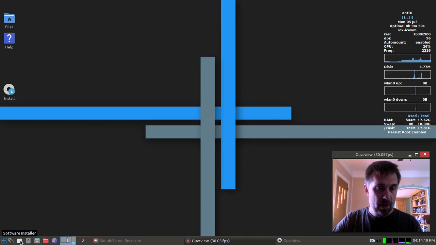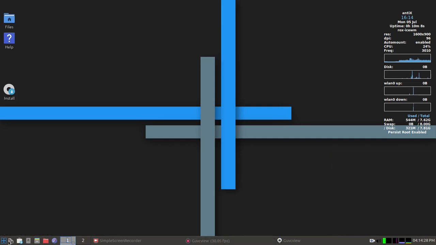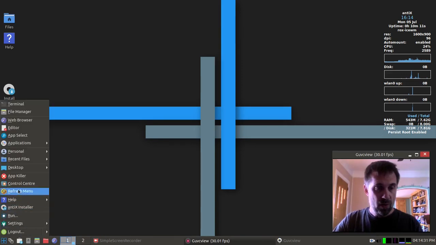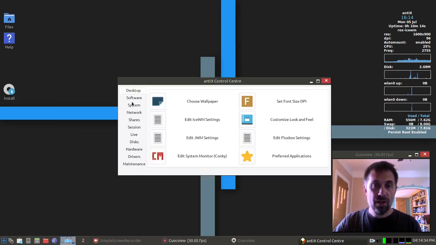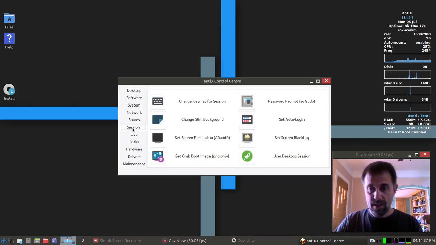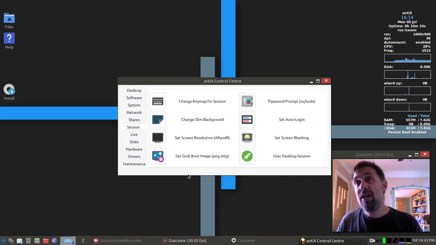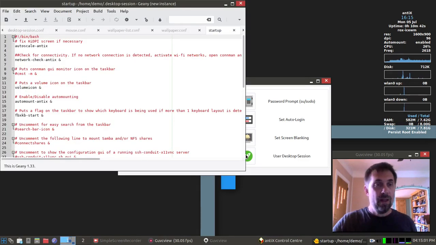So we'll go into the control center. I thought there was a link to the control center on the toolbar, but that's okay. There's one here on the menu. And we're going to go to the session tab, because antiX, unlike most window manager systems, has its own desktop session management system. That's where our startup routines are going. So instead of putting our startup in the IceWM startup file or Fluxbox's or JWM's startup file, we go into desktop session, and no matter what desktop we use, these things autostart.